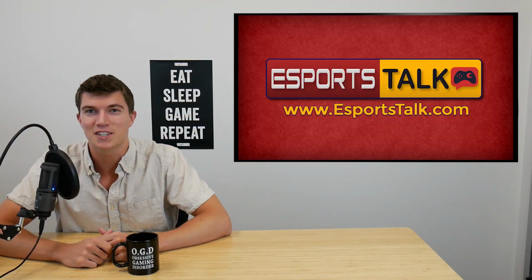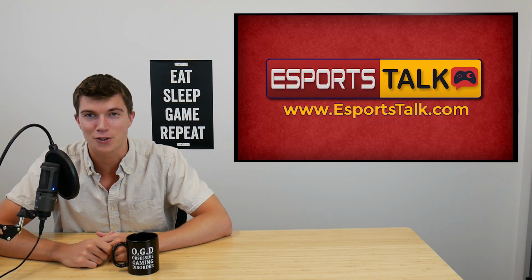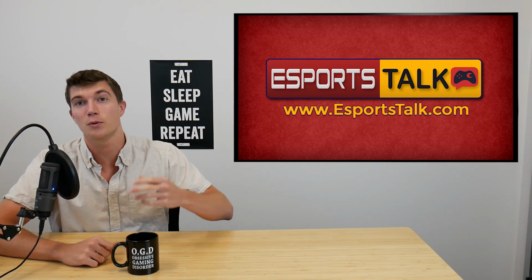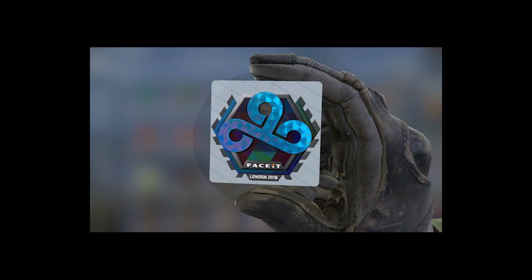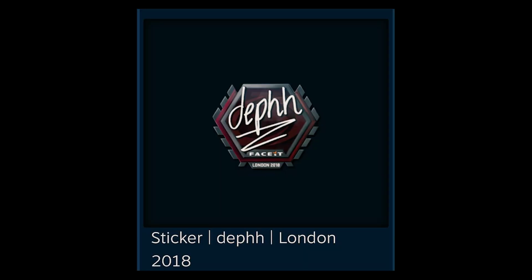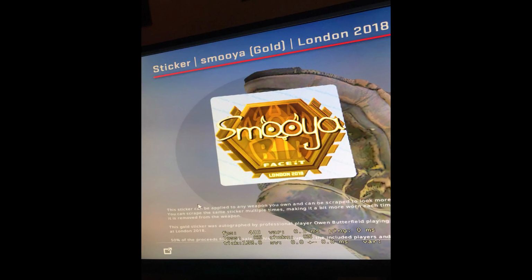And of course, in biggest news for CSGO, we finally have the Face It Major sticker drop coming out. I cannot wait to see what you guys think about this. Honestly, in my own opinion, they are a bit anticlimactic. They're not amazing stickers. They're not drop dead gorgeous. But I do want to say the gold stickers are actually very cool.